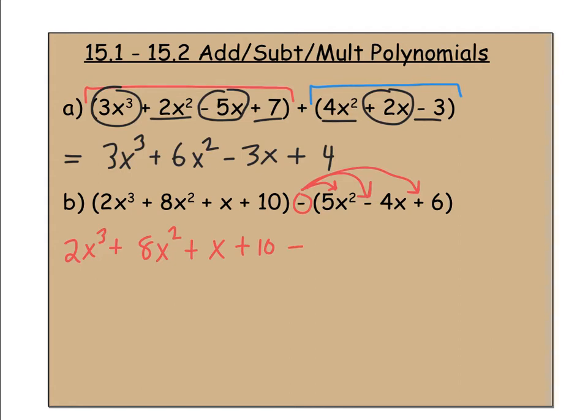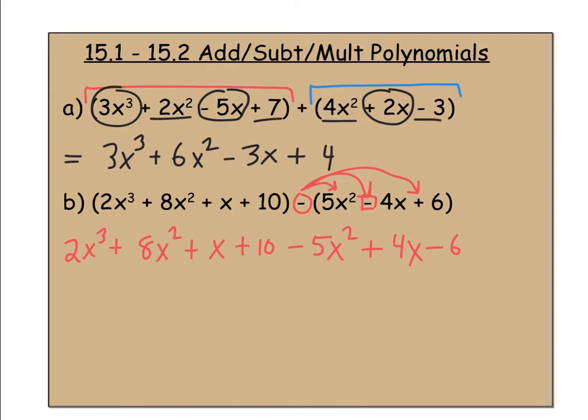So we're subtracting 5x squared. But then the next term, we're subtracting a negative. So I'm just going to write that as a plus 4x, right? Because we were subtracting and then there's a negative there. And then we were subtracting a regular old 6. Okay, and once you do that, you rewrite this without parentheses. Now it's just a string of terms to combine. It's basically just like the addition problem now.